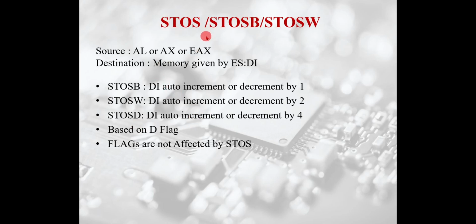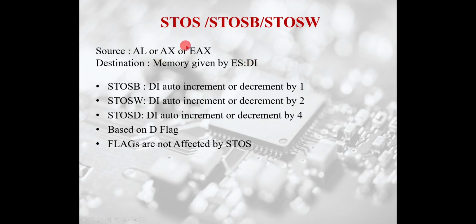Yeah, the store command, a store S, store byte or store word, is very similar to load. Here the source would be the AL register, AX register, or EAX register, depending on whether it is SB, SW, or a store double word. The destination address will be given by ES and DI. Obviously ES times 10 hexadecimal plus DI is the offset. So this is the destination index, and the physical address of the memory will be computed accordingly.